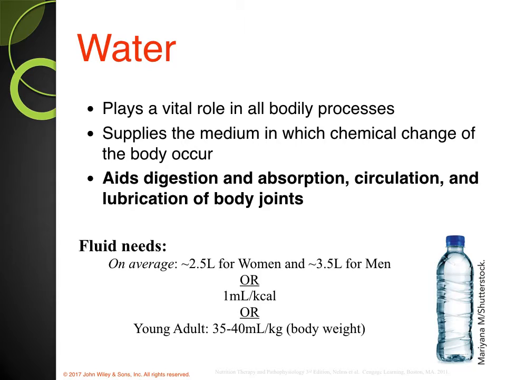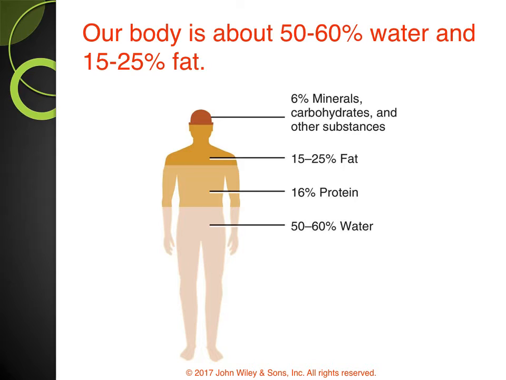So it's a rough estimate. There are a lot of different estimates. 3.5 liters for men, for example, will translate to roughly 1 gallon. So if that's easier for you to remember, go about it that way. All right, our body is made up of 50 to 60% water and 15 to 25% fat. I really like this breakdown, but the really big thing is 50 to 60% water. So please increase your water intake, all of us.